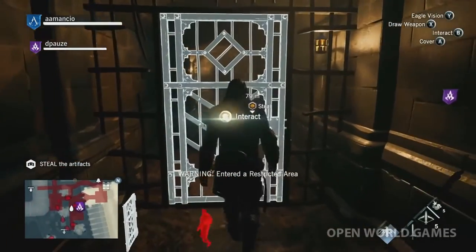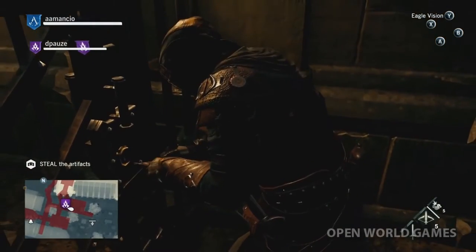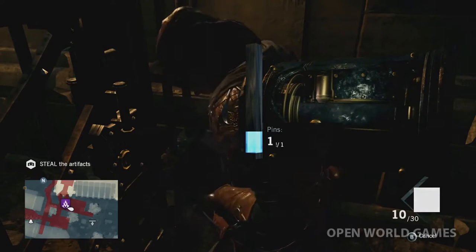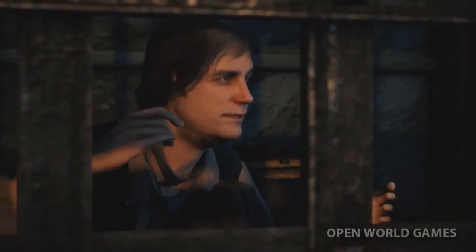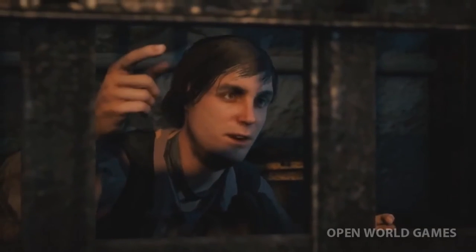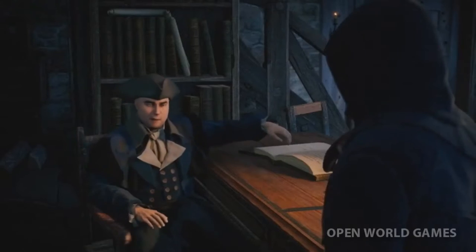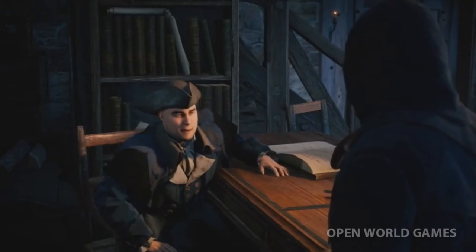And one of the new side activities involves freeing your fellow assassins. Now, remember, you will get your own prison in this game and send people to prison. And I'm wondering if you're going to be able to use the guillotine on them as well. So it's possible that some of your fellow assassins could end up there wrongfully.